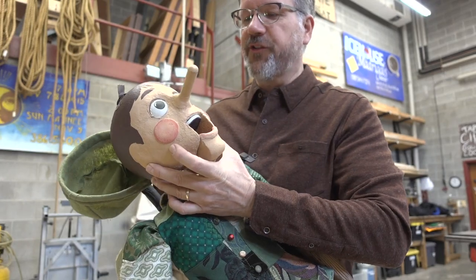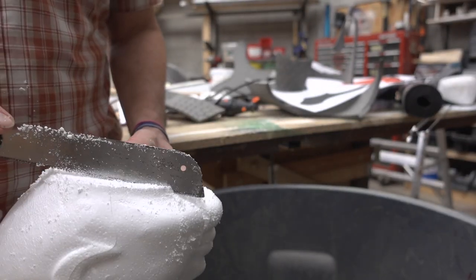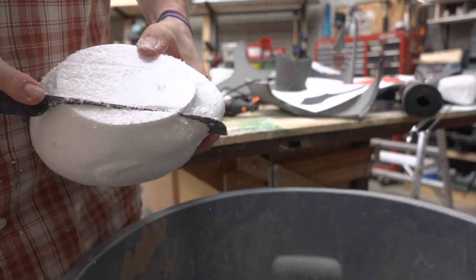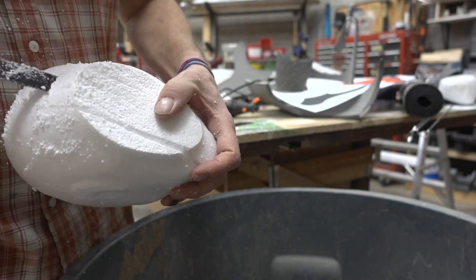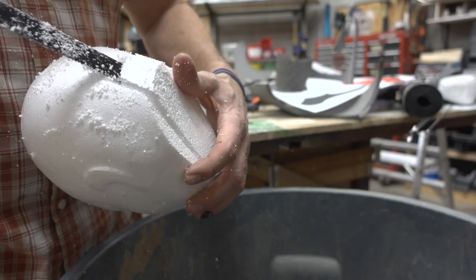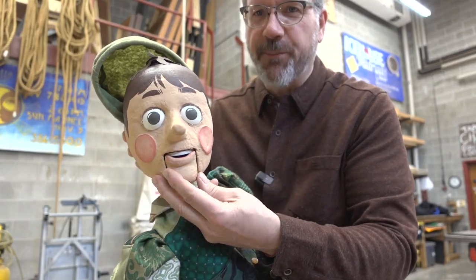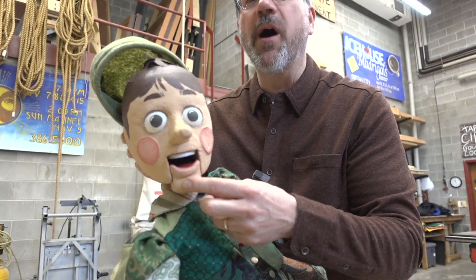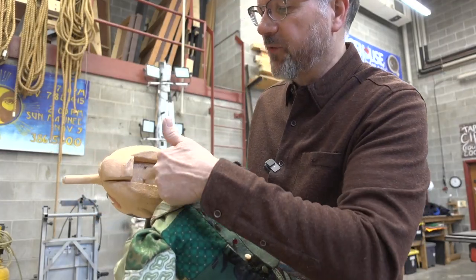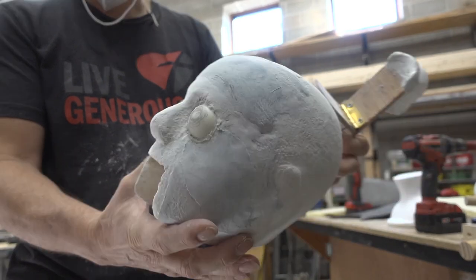Basically what I had to do first is cut the channel. I had to cut the neck off of the styrofoam head because it's got this neck attached to it. And then I was able to save the jaw piece. This jaw piece is the jaw piece from the actual head. I knew that I wanted his mouth to be able to move and talk, so I kept that. Then I made this channel underneath his head here, and I had to basically form some lips.